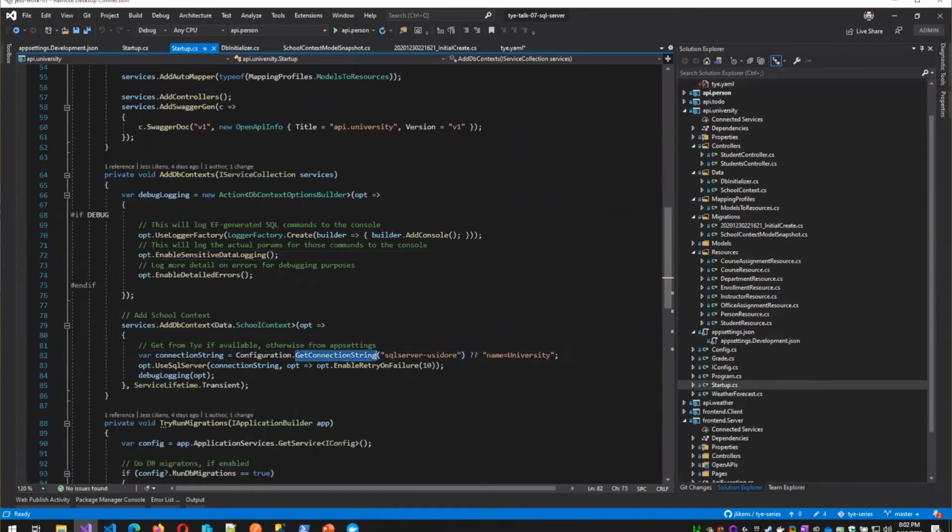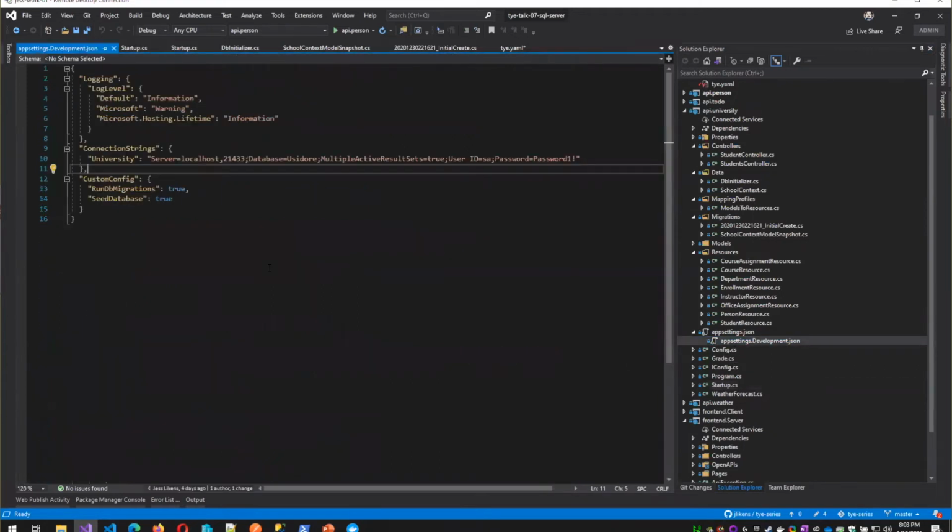Here, this is how you get your connection string. It's very similar to what you'd normally do. I wanted to show this too because when you go into Tye, they don't want you to be stuck in Tye. If you call your connection string in your app setting the same thing as what you call your service in the Tye YAML, you can fall back, because if you ask for it through Tye and Tye isn't running, it'll give you null. So you can always fall back to the app settings version, which is kind of what this does. If I can't find it in Tye, I can just get it normally.